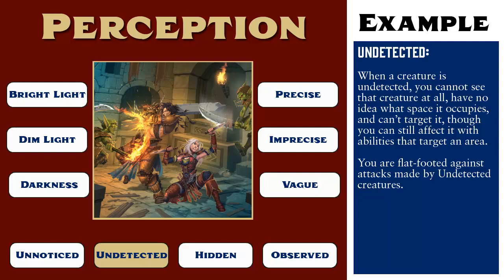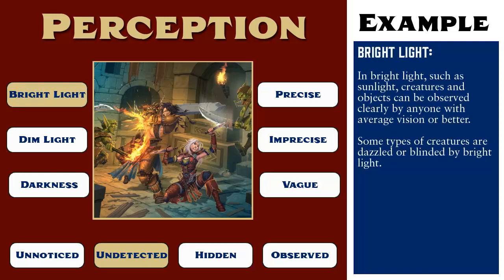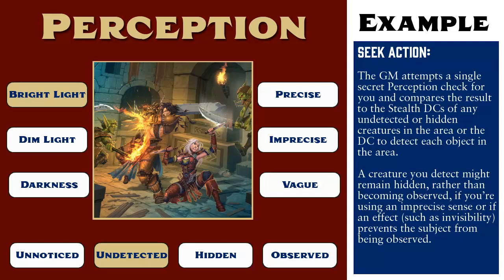Moving forward with this example, let's say you followed the goblin into the room. The room's cluttered with supply crates and barrels and is lit by torches. The torches make this a brightly lit room, so you face no penalties due to poor lighting. You perform a seek action to try and find that goblin. You tell your GM what your perception bonus is, and they roll the check in secret. The GM does not tell you if you succeed or fail the check. They only tell you that you do not see a goblin anywhere in the room.